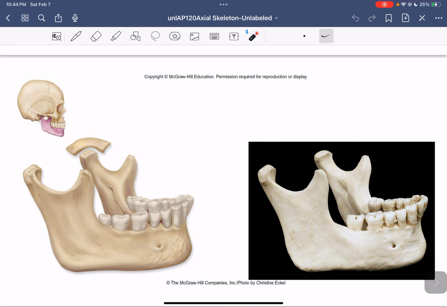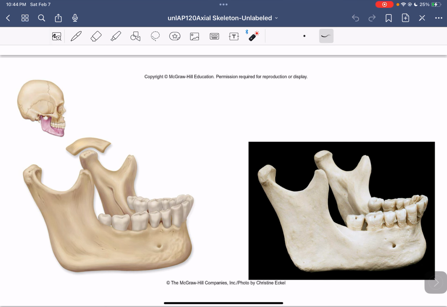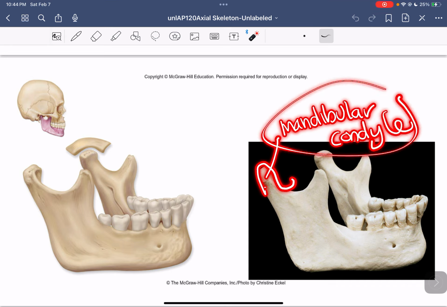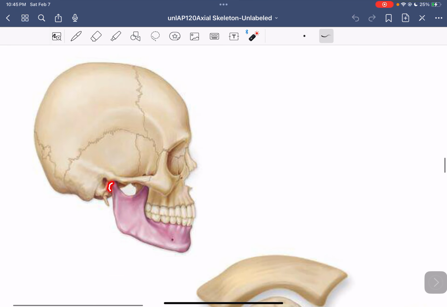This over here is our mandible holding our lower teeth, and it's pretty cool because we can see there's one structure that you need to know. This is your mandibular condyle. Okay, mandibular condyle is right there. And then again, this is our lower row of teeth. And then remember our mandibular condyle, if we zoom in, it sits within that mandibular fossa of the temporal bone.